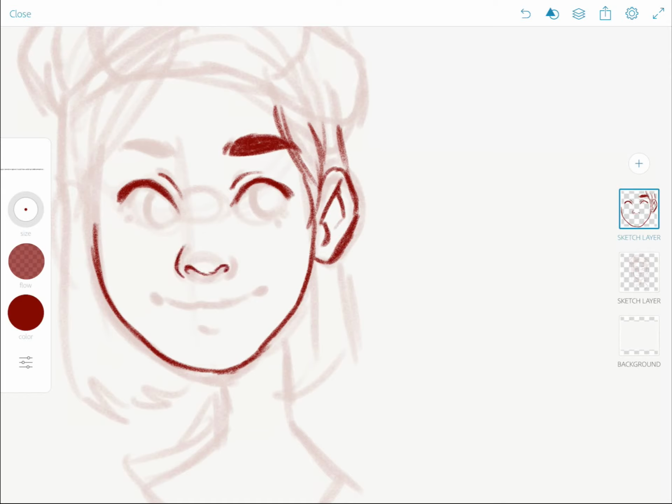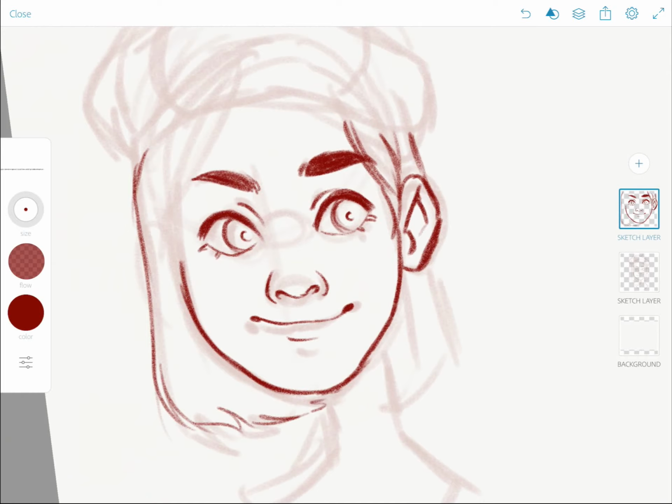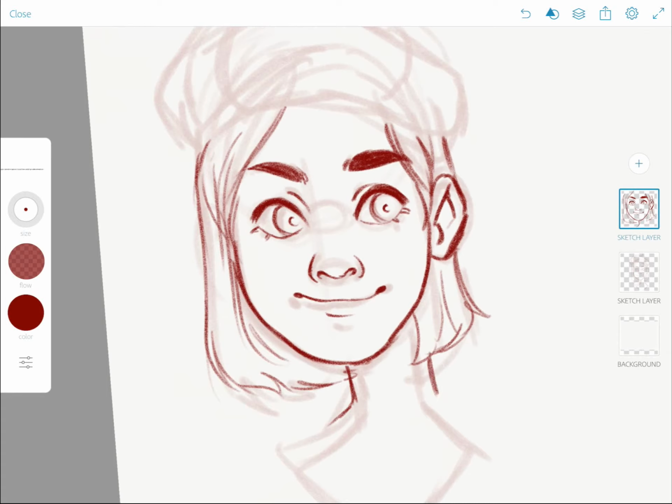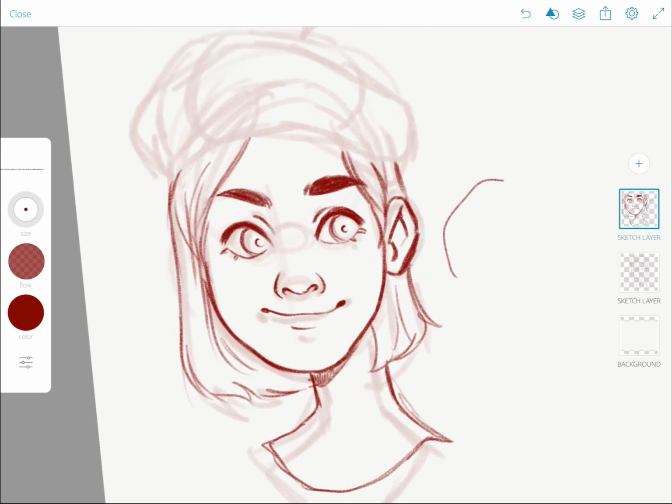However, apart from that, I did notice that the brushes they did have were infinitely more pleasant to use, particularly the pencil. I loved sketching with it. I didn't have any messy line work despite using my pencil the exact same way that I would sketch with any other program. It just was particularly bad with Adobe Draw for some reason. But yeah, again, despite it being similar to Adobe Draw with no color picker, I tried my best to use my eyes to see the colors, I guess, and managed to get something that did somewhat look like a blended circle. So although that was frustrating, I do feel like it's considerably better than not being able to blend at all.